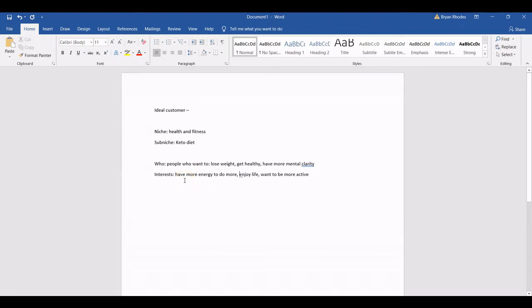You have less energy, therefore you have less enjoyment of life. You aren't as active, so you can't do things with other people who are more physically in shape, like go on hikes or do strenuous things like going camping or taking long walks on the beach. Your mobility is limited. So the interests of people are driven by why they want to have this diet.